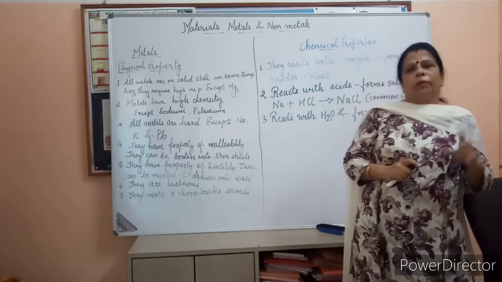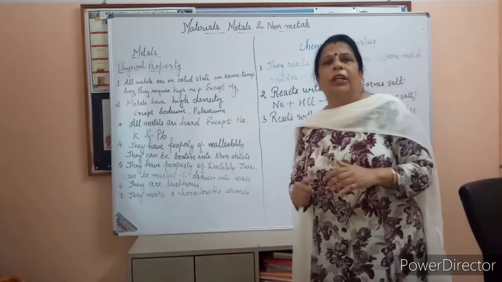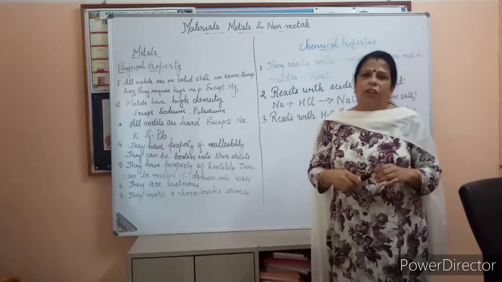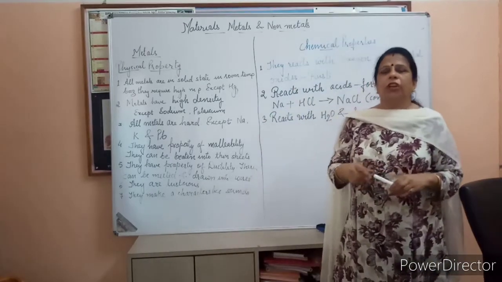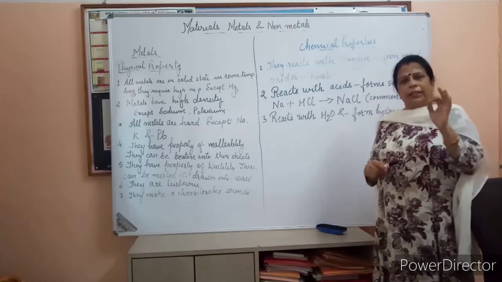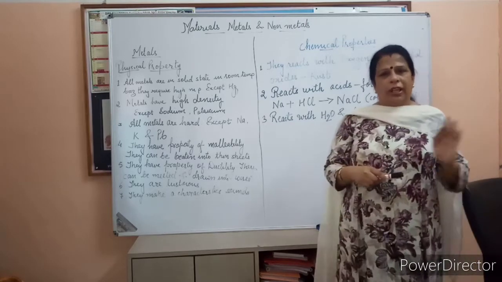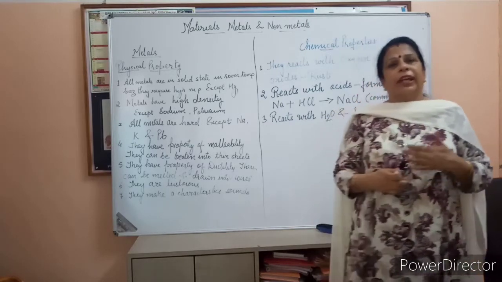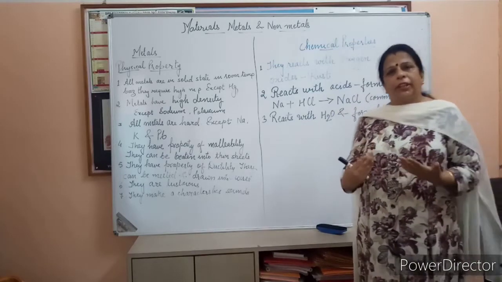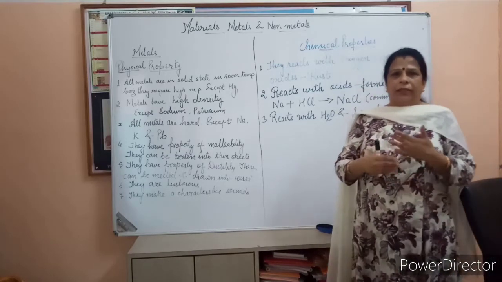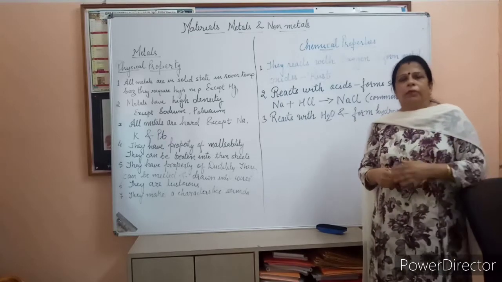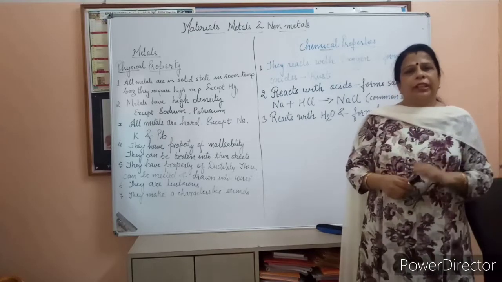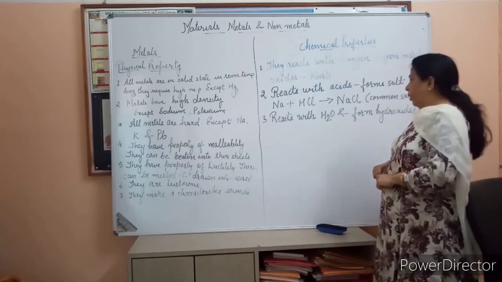But if you talk about other metals like copper and silver ornaments, after a few days, before that it has a shining appearance, but after a few days you find it started getting blackish in color. Why? Because it started reacting with the water or the sweat of your body, and it starts forming a layer of hydroxide, because of which the shining appearance goes off.